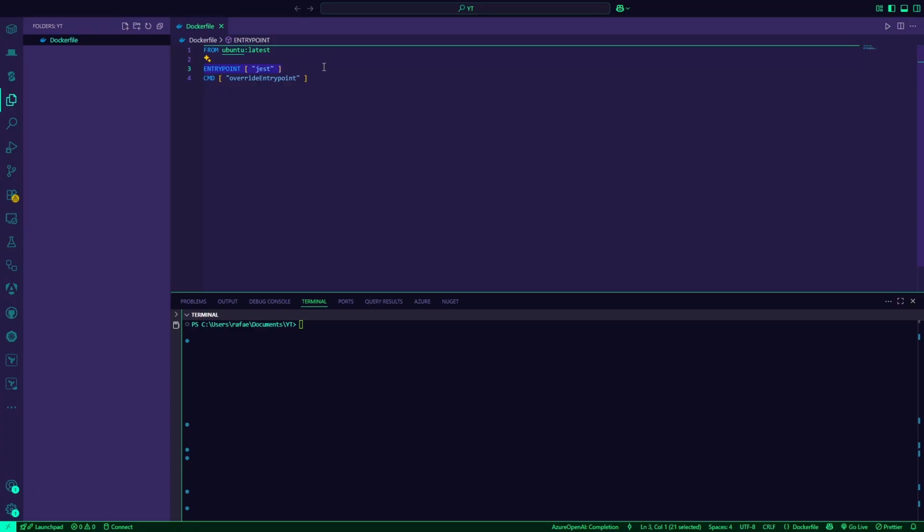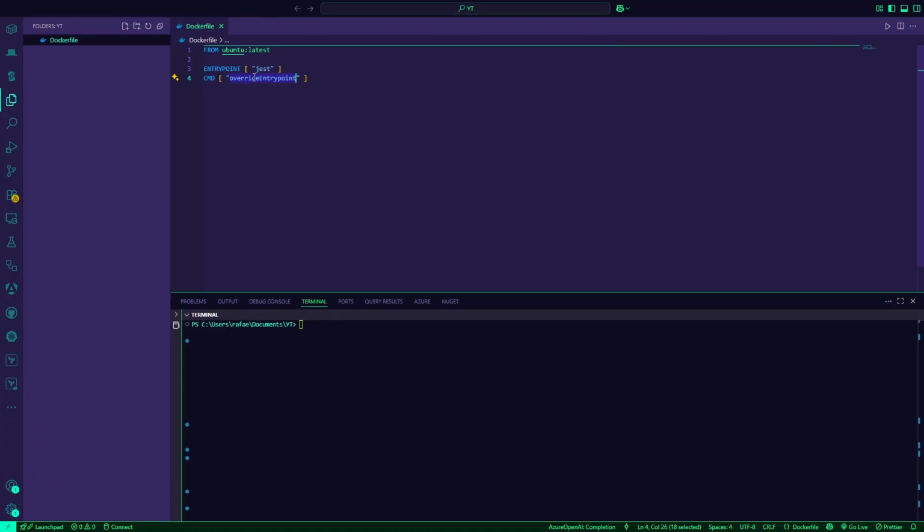And then on the command, you have the arguments that are passed to this entry point. So to Jest, you can specify a file or a folder that you want to test and so on. It can be your Python script, it can be whatever. And you can have CMD as the arguments that are passed on to this process.